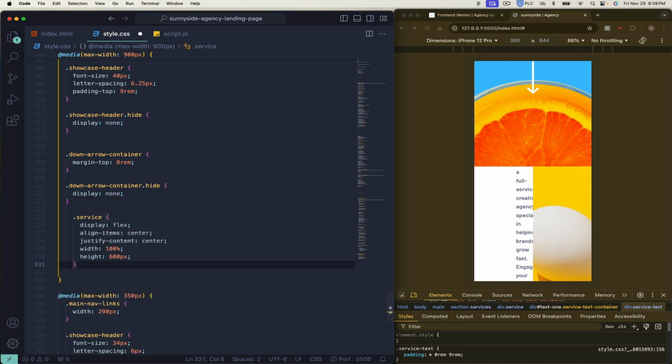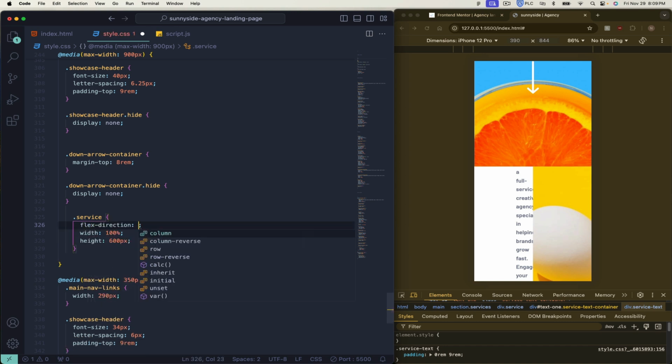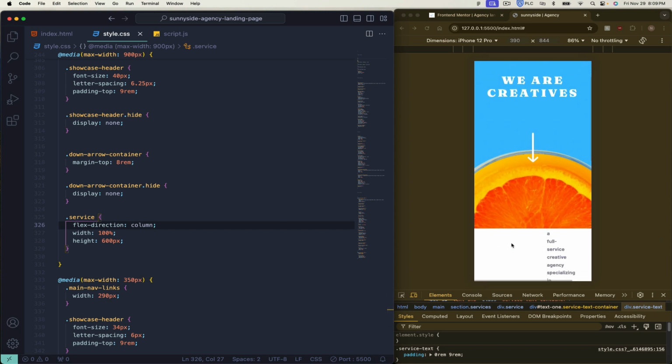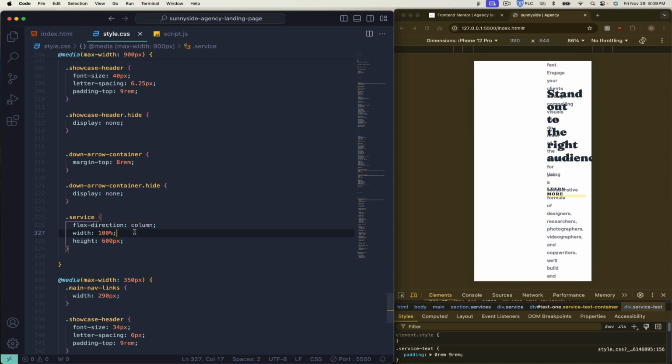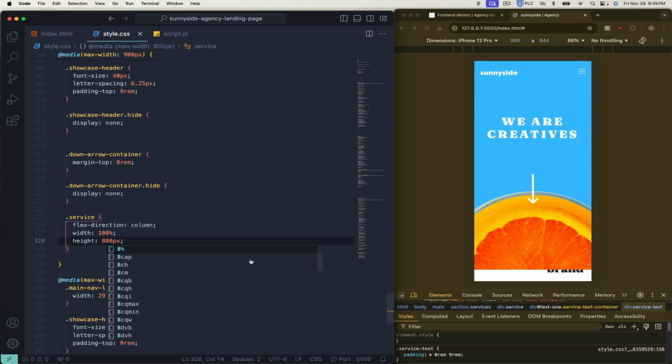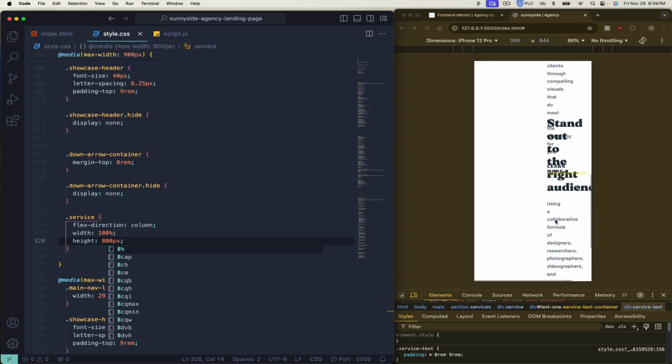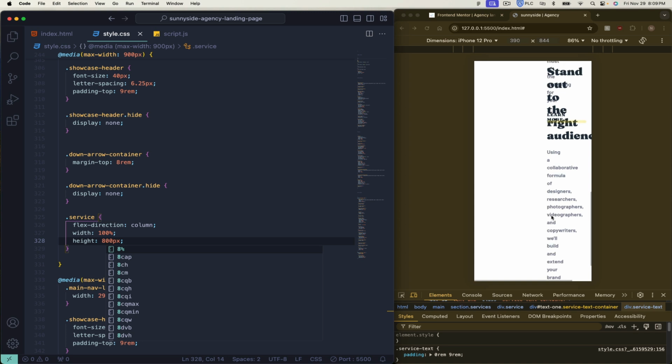And we're going to change a few things. So we'll leave everything display flex, but we're going to say flex direction needs to be column. So things are on top of each other, not side by side. And it's going to do a little bit to help. And then width is still going to be 100%. Height is going to be, we're going to change it from 600 to 800 pixels, a little taller on mobile screens because they're straight up and down. All right, so it's not looking so hot yet, but we'll keep going.